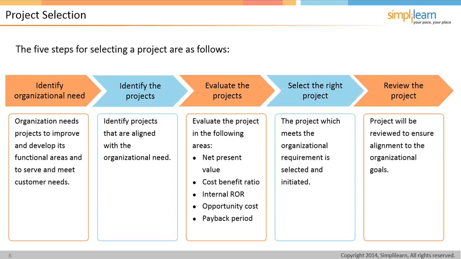And then the project will be reviewed to ensure alignment to the organizational goals. So we go through these 5 steps to make sure that when we put a project team together and pull people to be on the project team, now the project leader, as a green belt, you might be spending, I don't know, 20, 30, 40% of your time. You might work on it 1 day a week, or half a day, a couple of times a week. Some period of time throughout the course of your day would be working on the project.